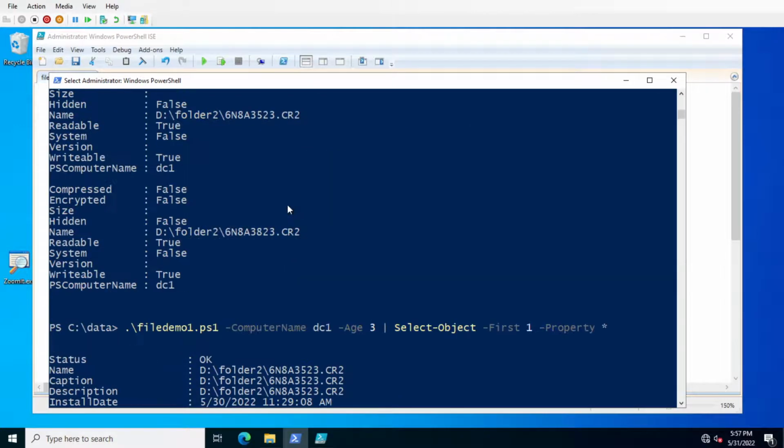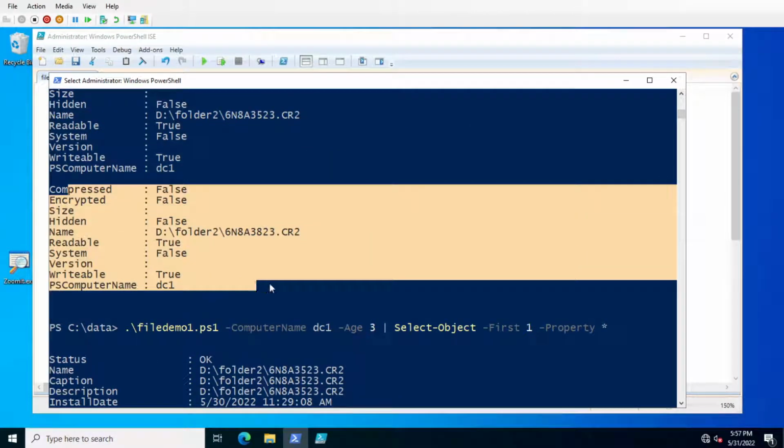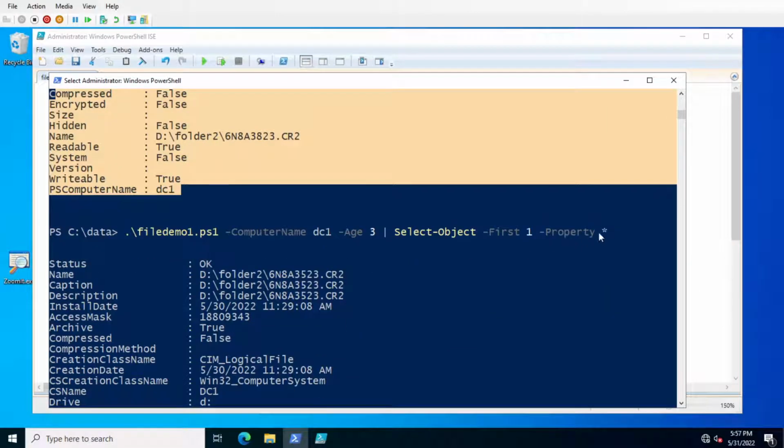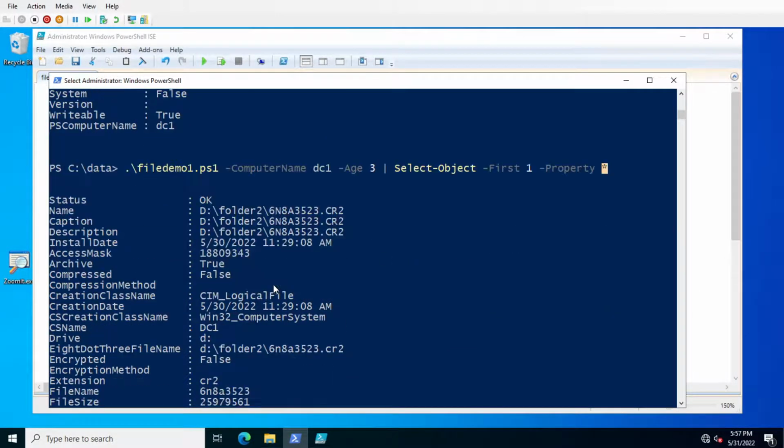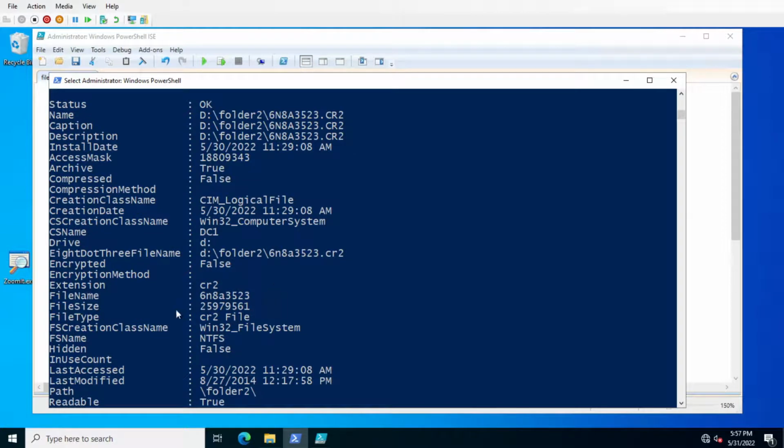So you can't always trust the output that shows up on the screen by default. That's doing, in essence, default output. PowerShell has a whole bunch of different views defined for if there's a certain object in the pipeline and it has to be written to the screen, how does it show it? So this one is showing these properties as a list. But if you want to see all of them, property star is a good way to do it. And then you can examine all the properties that are there and their values.